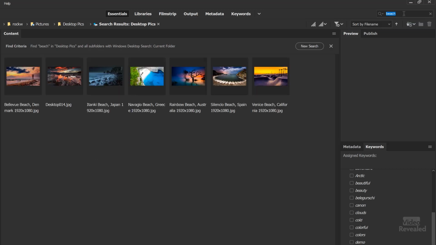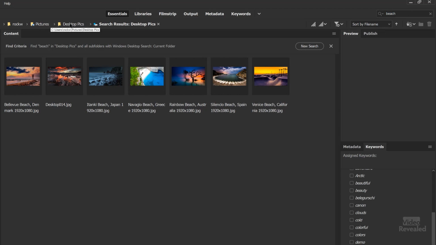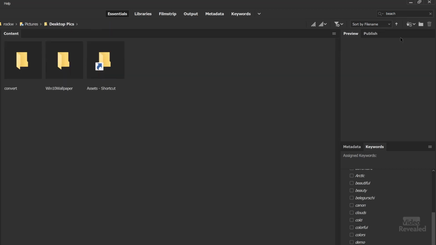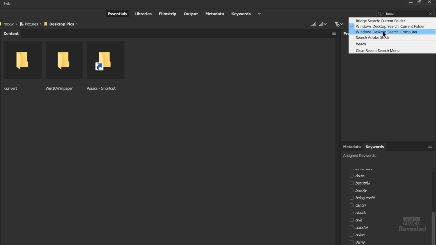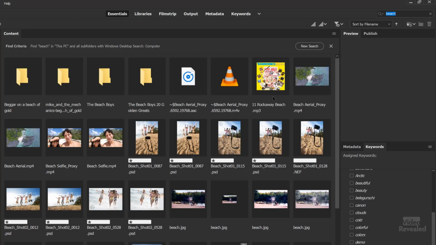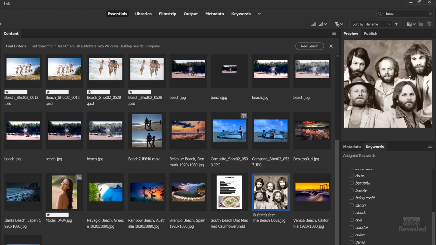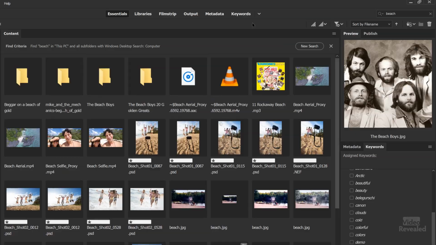Let's go search for that. That's using the search engine. And again, we'll go back out to where we were. And let's search for desktop search computer. And now you're going to see it's finding way more things that I have, including a Beach Boys album poster frame. So once we told it to do the desktop search, then this is like a global searching everywhere.